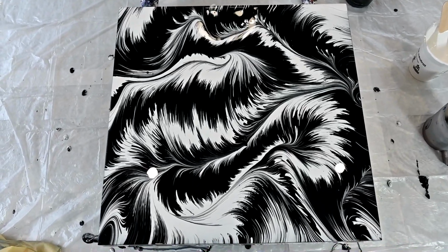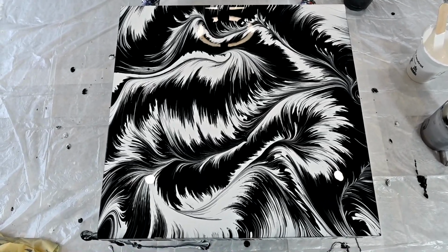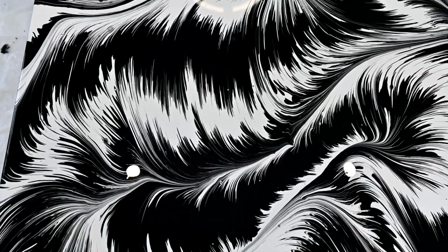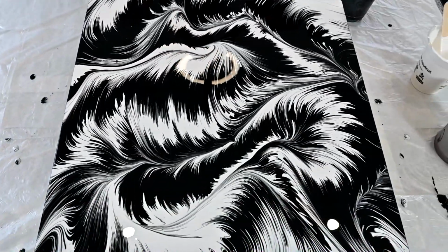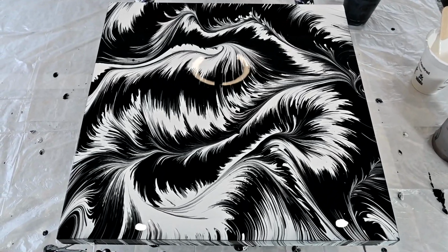If you don't like black and white paintings, probably this will not look like much for you, but I like black and white paintings, so I love it. Sometimes black and white gives this statement by itself, just with 2 colors.